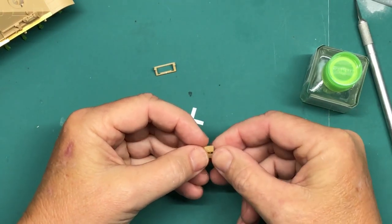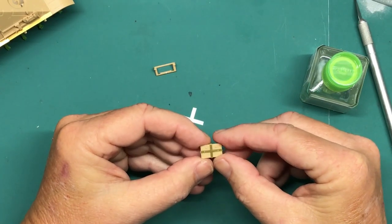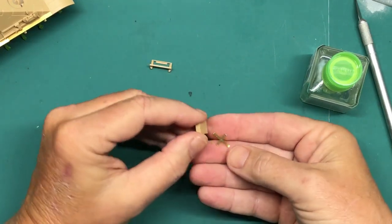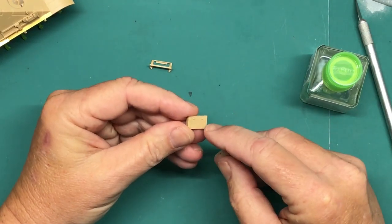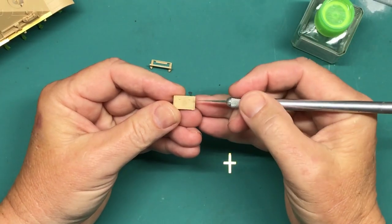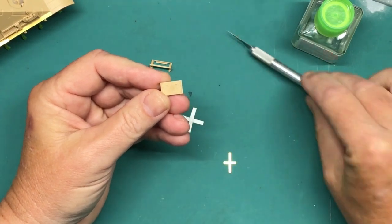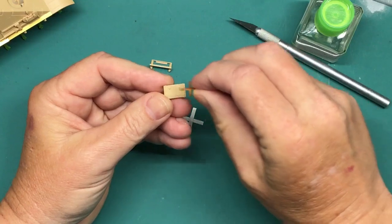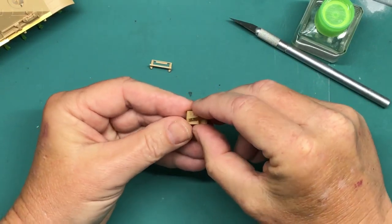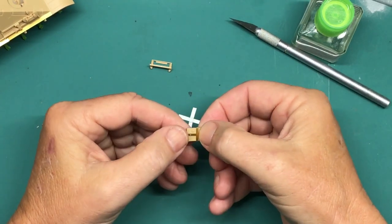Bottom here. Now there are some breaks in the molding of this, whatever this strap or whatever it is right here, some little locator pins for this photo etch part, so you know exactly where it goes. Just like that.